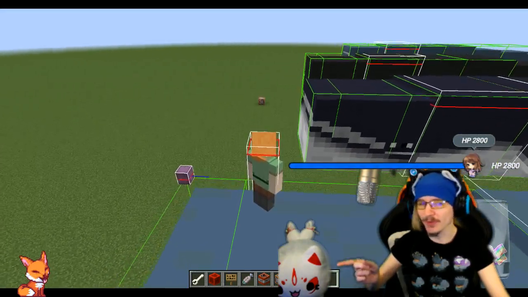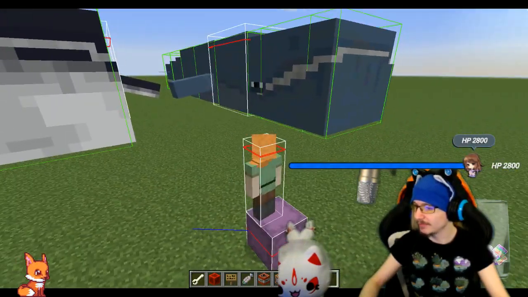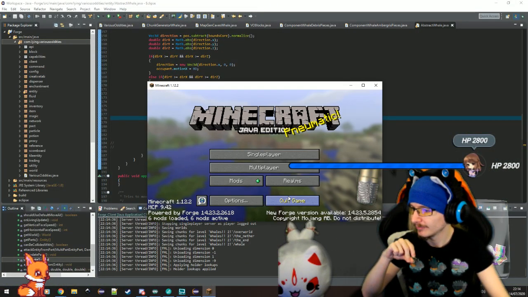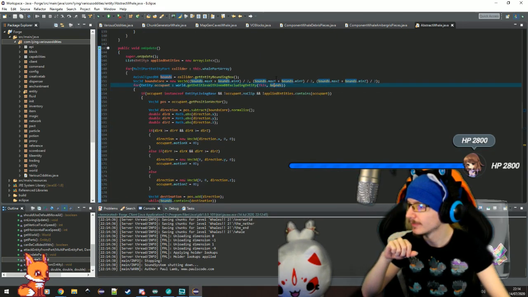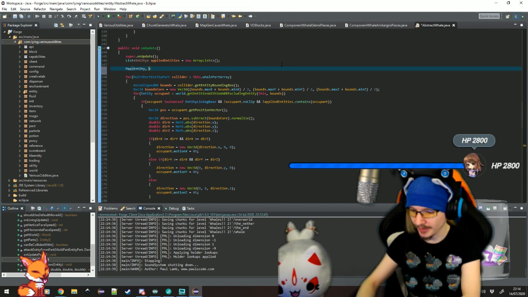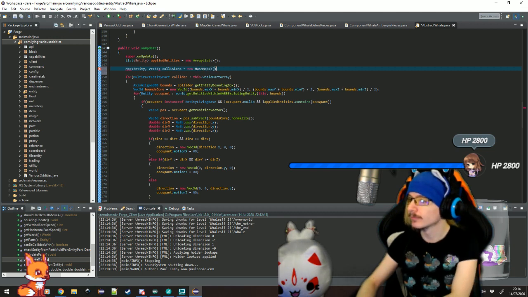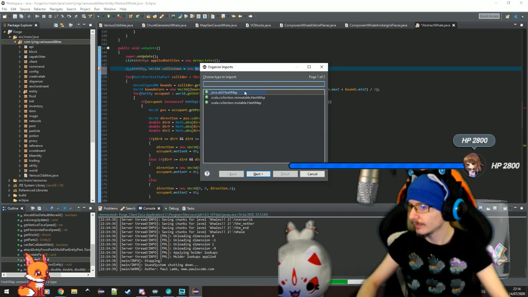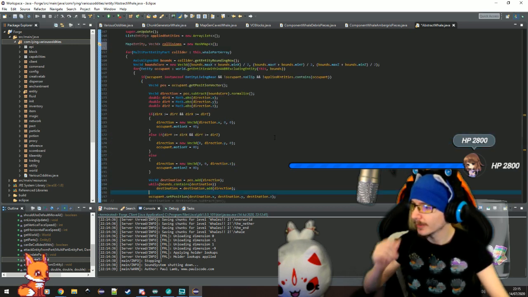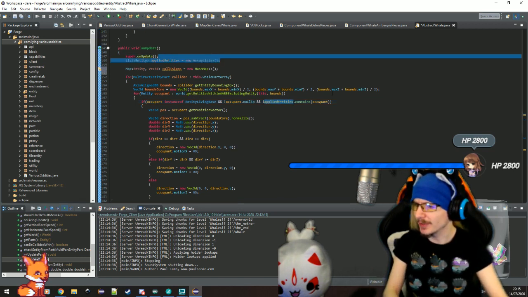So there's clearly some more code going on with the shulkers than we previously estimated. Need to make it more like shulkers. Let's see, map of entity to vec3d. Applied entities at this point is going to be completely irrelevant.